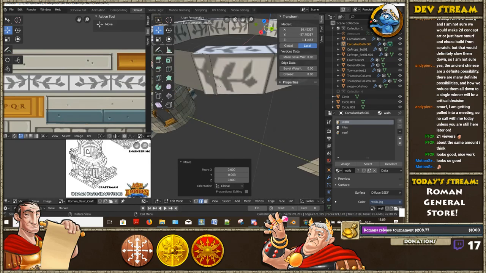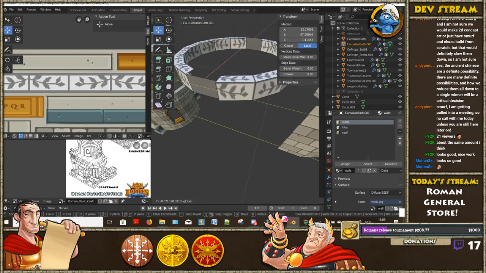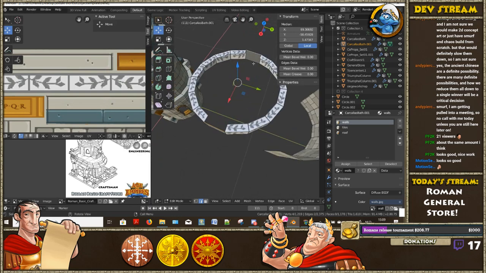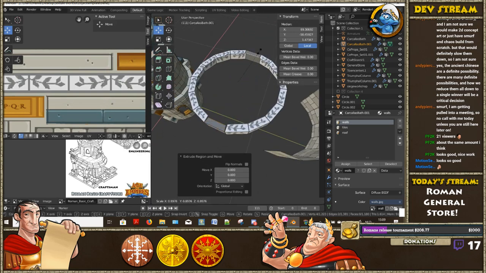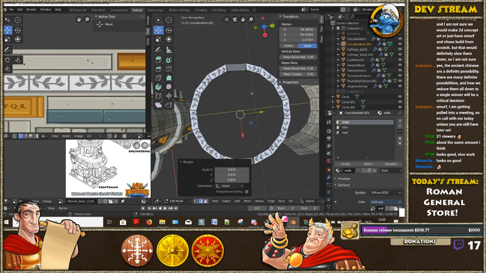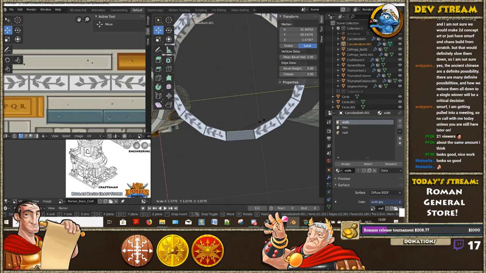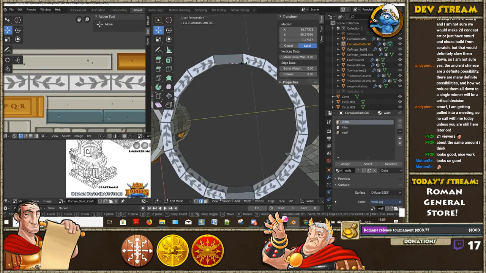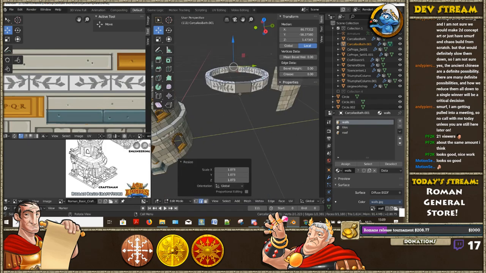And the other one as well, a bit shorter. And give it a top inwards. Okay.